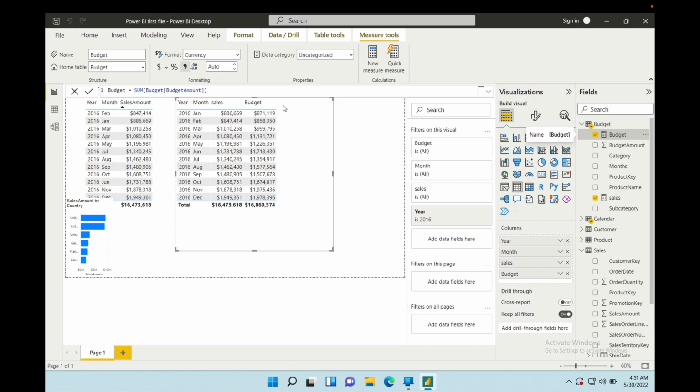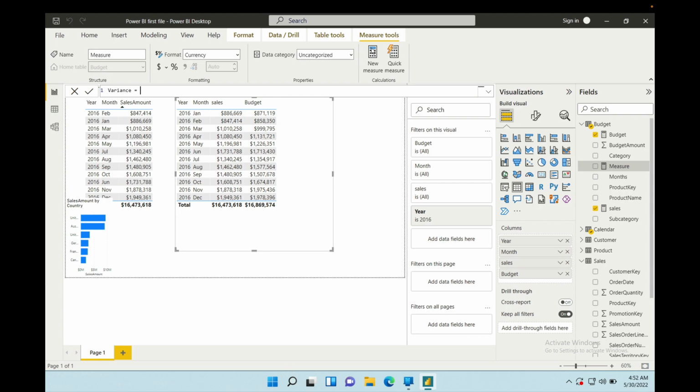Okay, we can even do the difference, say the variance between sales and then budget. Let's add that. Let's create it as a measure over there. All right, so I'm going to go to new measure, and this one I'm just going to call variance.